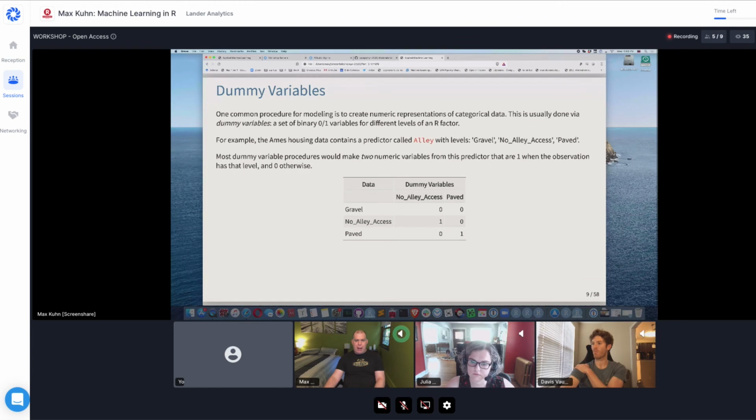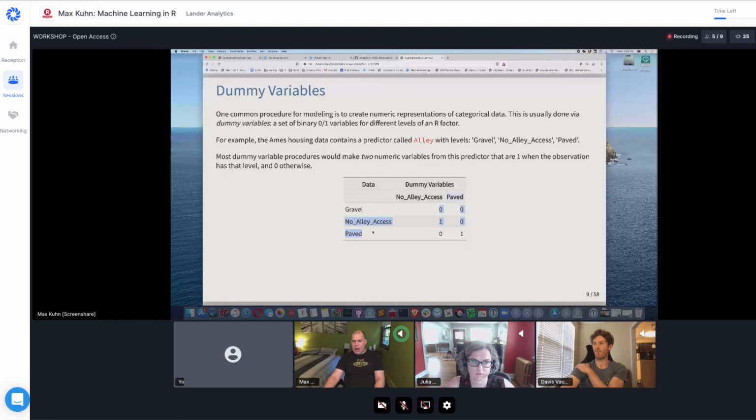We would make a column that's 0 or 1 for no alley access. If the actual data said no alley access, this column would be 1, and otherwise for gravel or paved, it would be 0. Then we would create a dummy variable for paved, which is 0 for gravel, 0 for no alley, but 1 for paved.